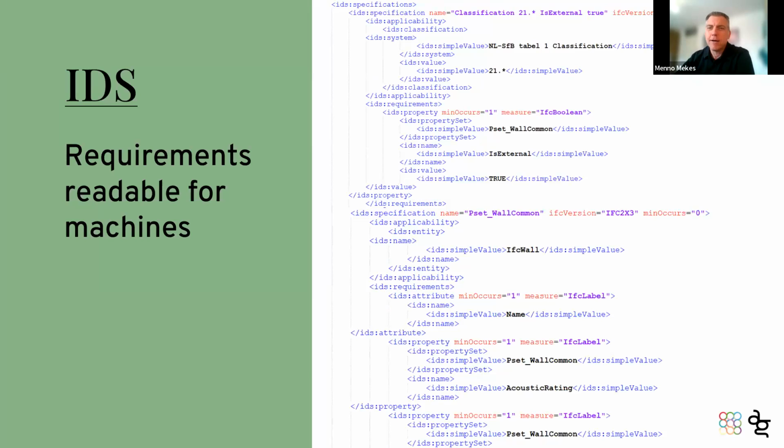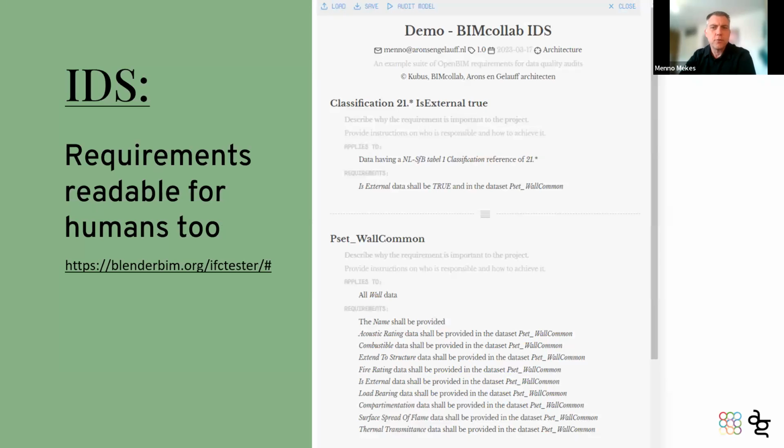Now, I see you thinking, oh man, IDS is just another file format humans can't read, right? No. It's just XML. We can read it just fine. But with simple tools, your manager can read it too, and even write them. But that's not the tool I'm going to show you today.